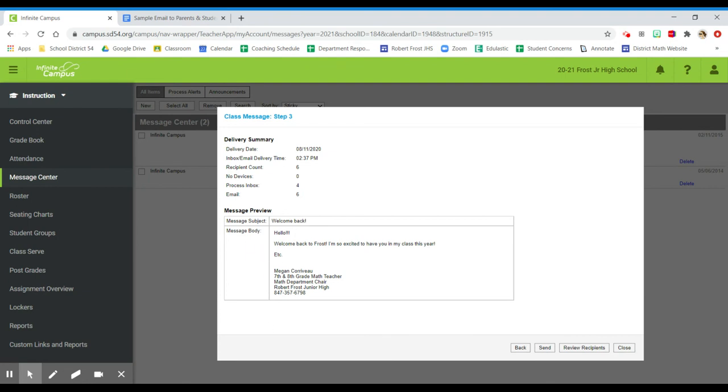Here's a little quick preview of what your email looks like just in case you forgot anything. But so when that all looks good to you, you just hit send. Few recipients would just show you a list of their emails, and send is going to really blast it out. I'm not actually going to do it now, or these parents would get a strange email. But once you hit send, then you are good to go. And if they reply to that email, it will go directly to your regular school inbox.